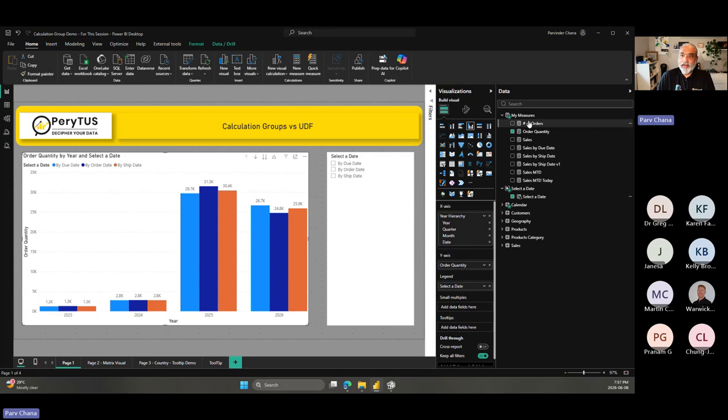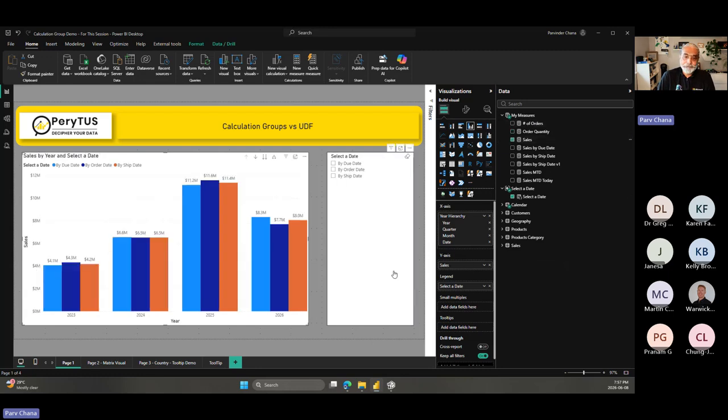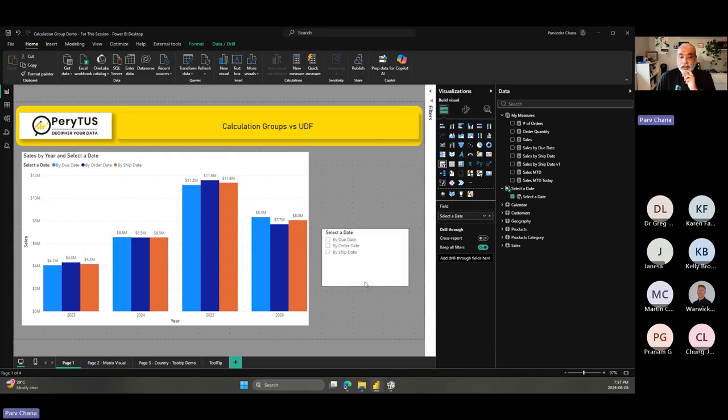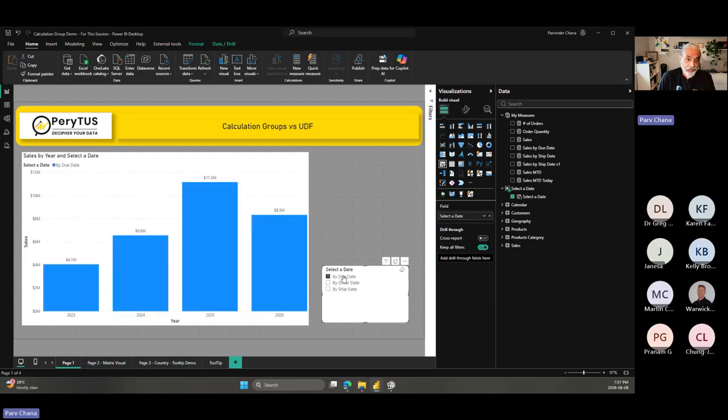And similarly, I can have sales in here on my visual, and I can see the data by sales and quantity by any of these different dates. If I had to do this otherwise, it would be 3 plus 3, 6 measures. Now I have only 2 base measures and these calculation items. It also comes with a lot of flexibility. For example, if this is the page you want, you give it to your user: whichever way you want to see your data, you can see it by order date, by ship date, just by clicking on this.